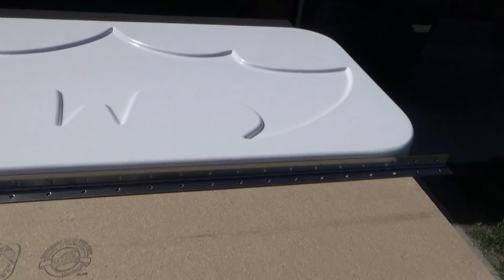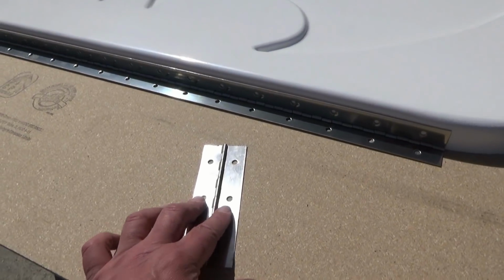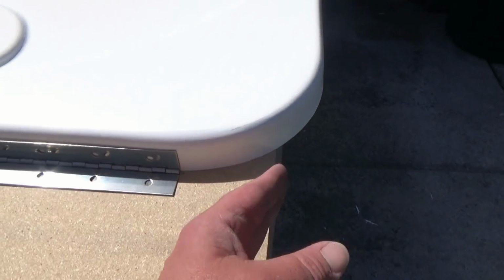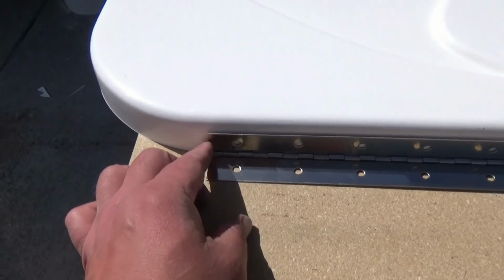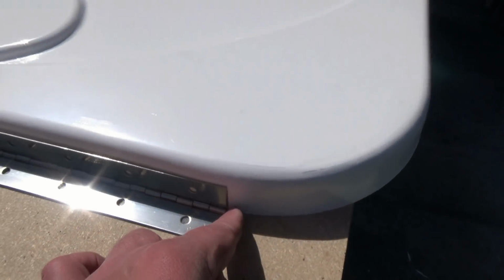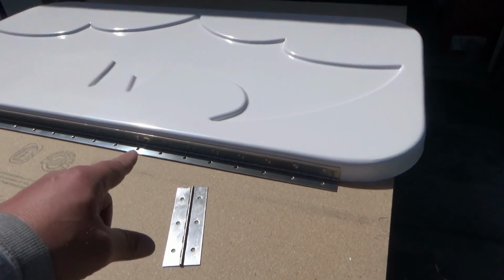Once I get that marked, then we can put our U-trim on. So I just use a jigsaw, cut the hinge, and then I set it in place, mark from the edge, and make sure the distance is the same from both sides. Made a mark, and that's where my U-trim is going to start. I'll put that all the way around, and then we'll stop right here, so our hinge will fit right in between the U-trim. So let's get that trim on, then we can get the hinge installed under the trailer.